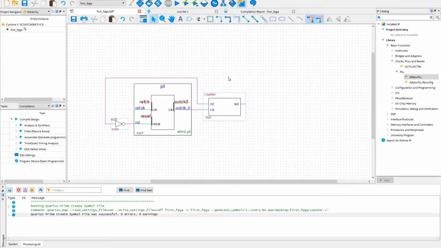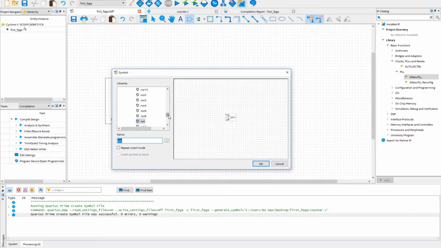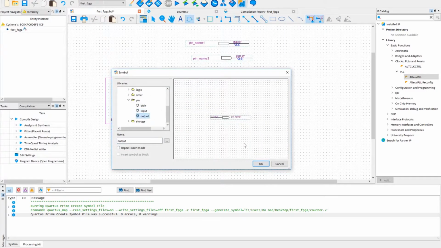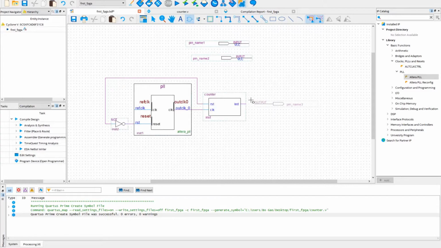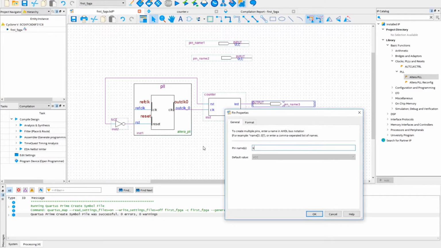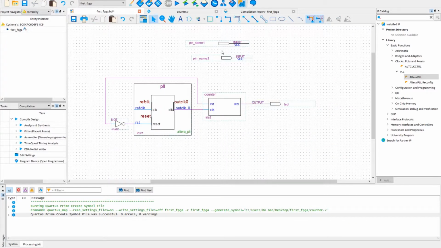And that's it. Then we will have to have 3 pins for the reset input, reference clock, and LED. And it's not logic, it's pin. We have 2 inputs, one and the other one, and 1 output. The output goes to the LED, and we just name it. How about just LED? Great.